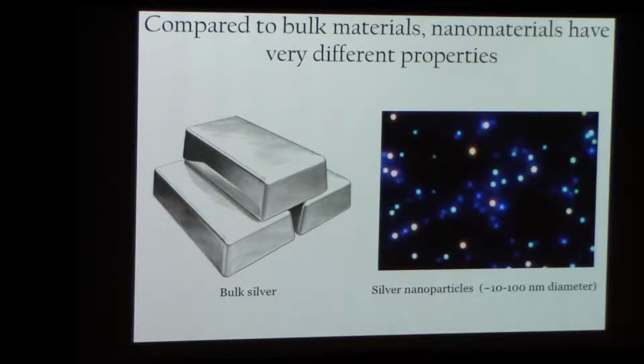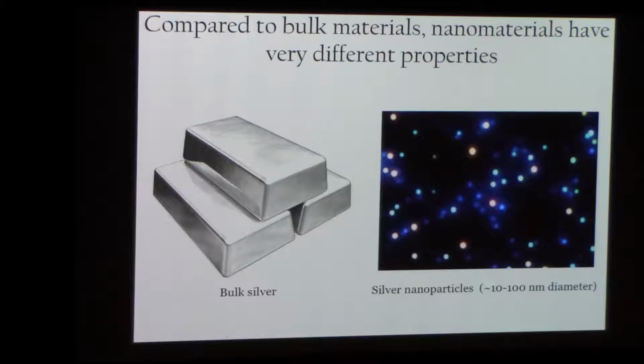So the first message that I want to share with you is why nanomaterials are interesting to look at. Basically, the entire universe is composed of nanomaterials, atoms arranged in periodic or aperiodic arrays. Generally, we're used to thinking about bulk materials, but nanomaterials do exist in nature. We can also engineer them in the lab to have very unusual properties. And I want to give you a flavor for what some of those unusual properties are.